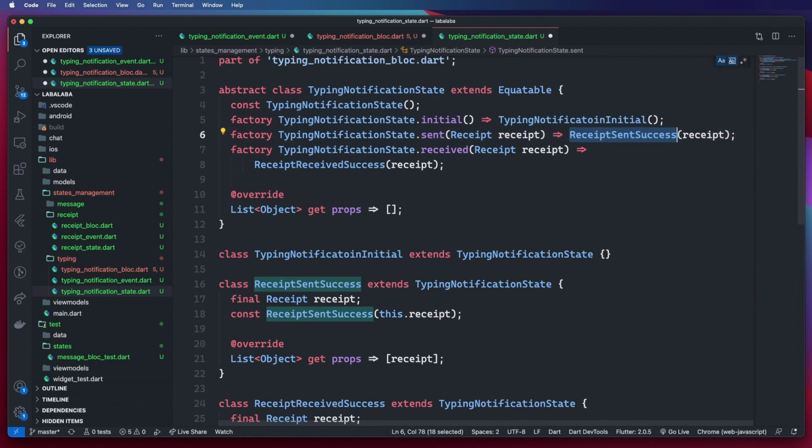Go ahead, rename this to again typing notification sent.